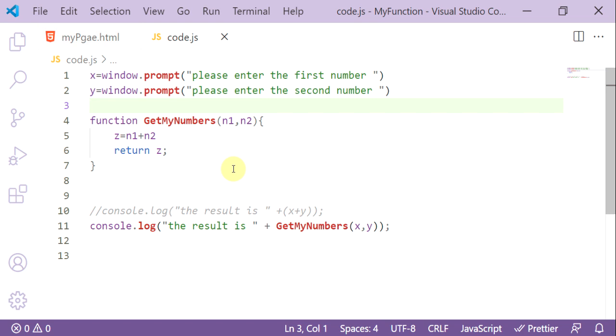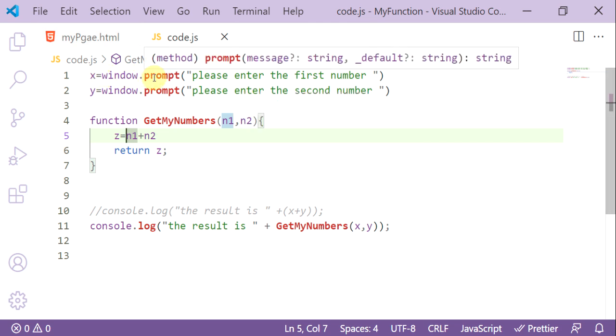Okay, here inside my function here, z now is the function considered n1 and n2 a string, because here the prompt function here, or prompt method, get a string value, not digits value, not float, not integer, not double, not decimal, just a string, just a text.